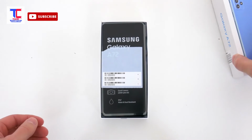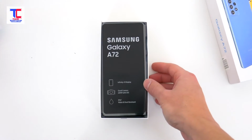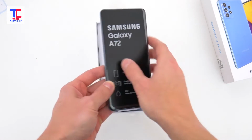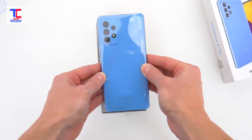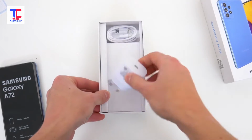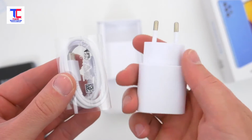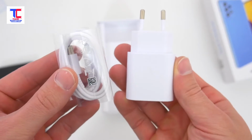Sliding off the lid of the box here, the first thing we get is the phone itself. Obviously, I got mine in this blue color. It's also available in black, white, and purple, and all those are colors we have seen on previous new 2021 A series phones already. Digging a little deeper inside the box, we do get a couple of accessories included. There's the standard USB-C charging cable and a 25-watt USB-C wall plug.